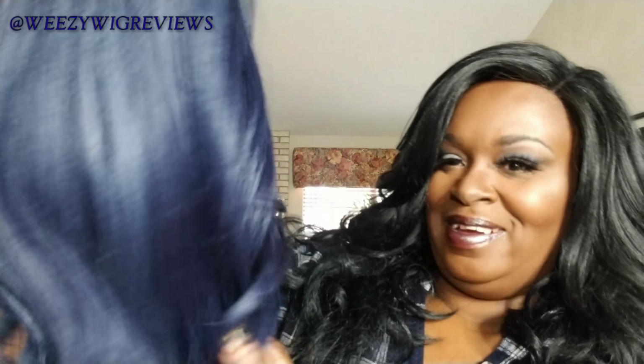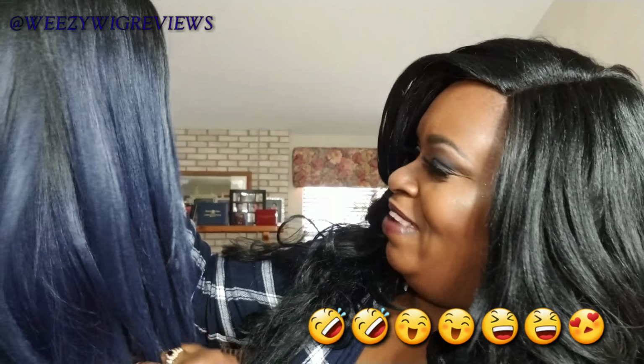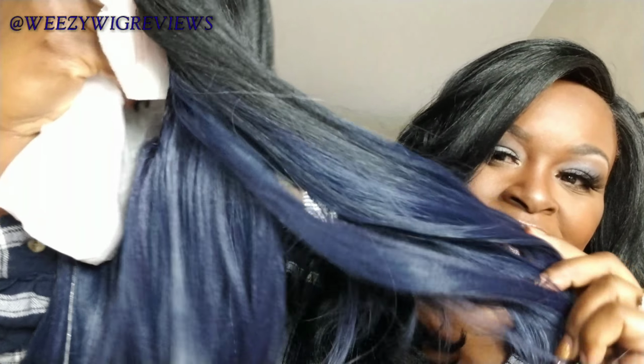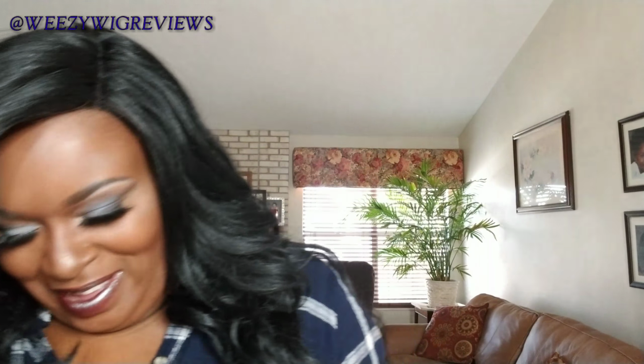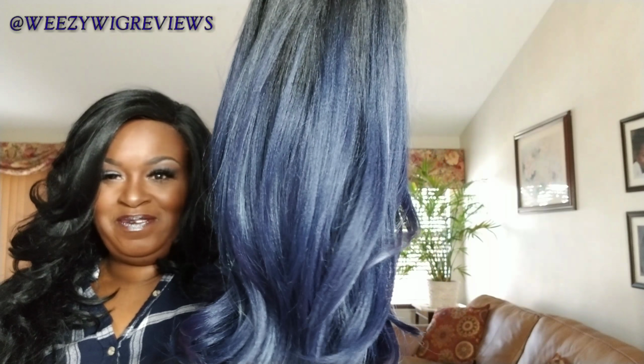And oh my goodness, look at that color. That is so pretty. Oh man, I don't know what my husband is gonna say about that. I love it. It is so pretty. I hope that the camera is really showing you how beautiful this blue is. That is nice. I'm just shook right now. Okay, let's get to her cap construction and everything. I'm so outdone by this color. That is so beautiful. So this is what her cap construction looks like.